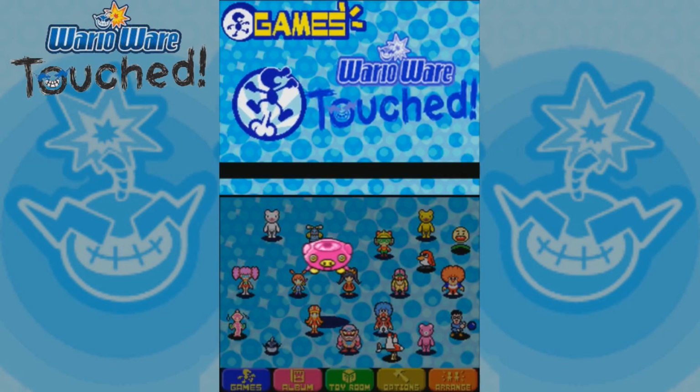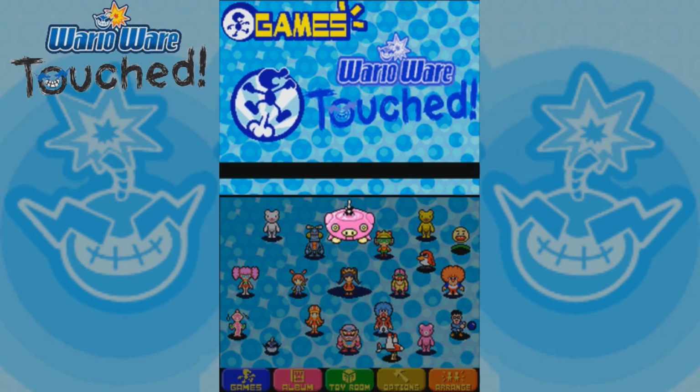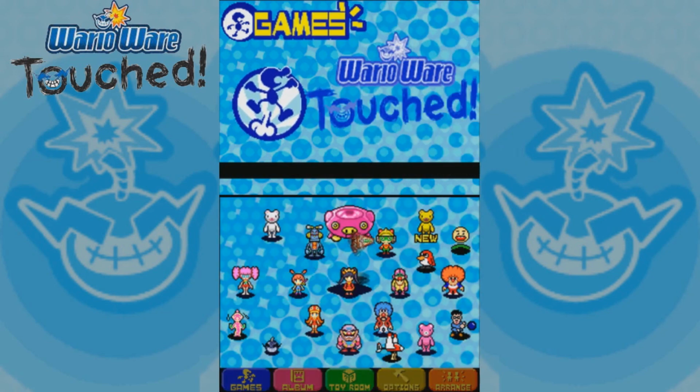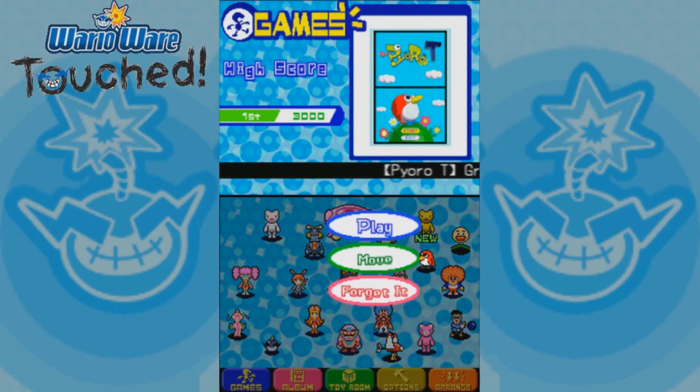So it's going to give us another object. Going to give us the metronome, so we're going to move that. And the last minigame we have is the Pyoro T. Grab Pyoro's tail, and then stretch it back, and let go to skewer insects. Don't let them land on your flowers. So try to score 3,000 points.